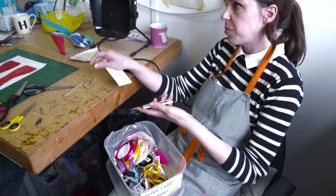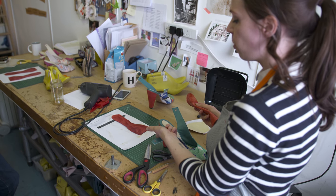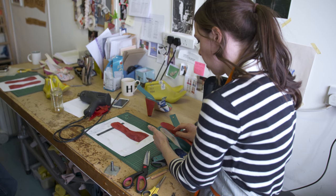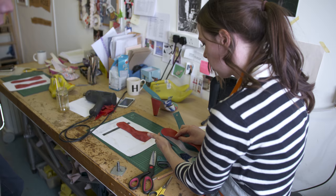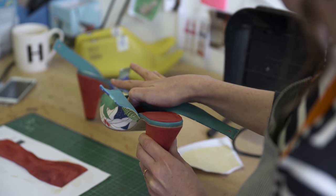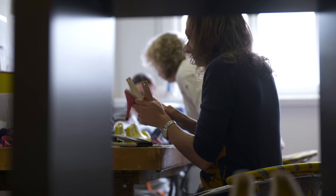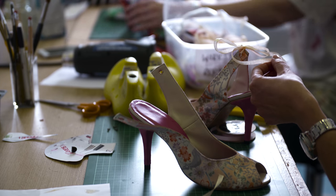I really enjoy teaching the shoe making workshops. In the future I'll be concentrating more on different styles that people can be making and really showing them how they can use eco fabrics to make something new and exciting — something that they'll really cherish. I think it's important to pass that on to people. So for the next year or so I'll be concentrating on expanding my workshop and making more different styles for people to create.